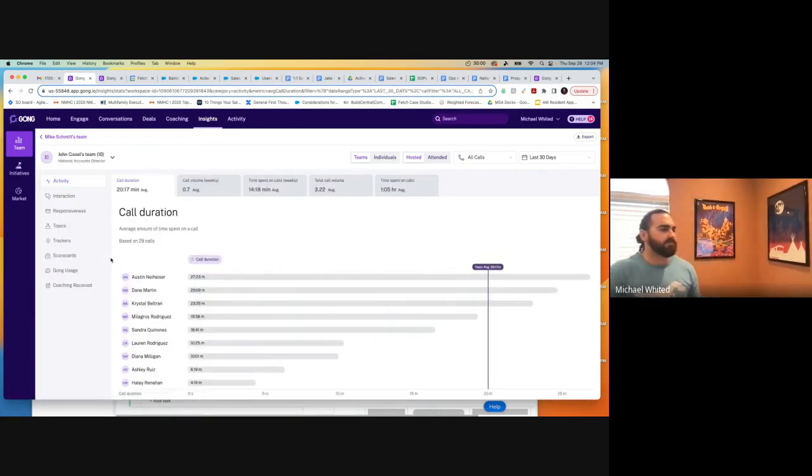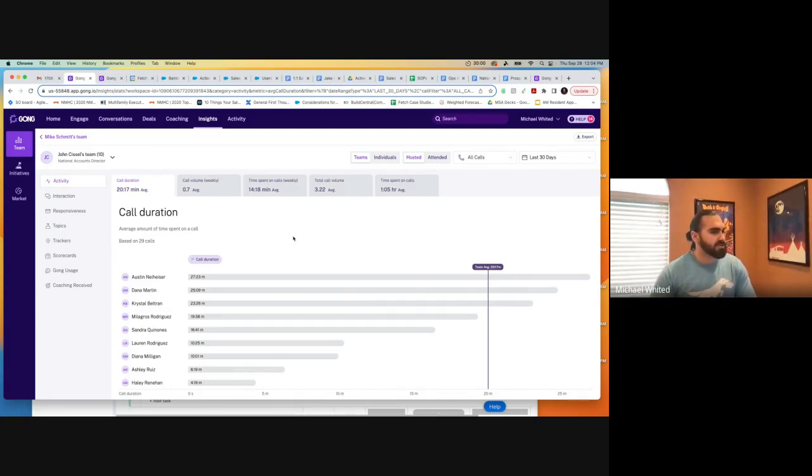What this is going to show me is different stats on different topics of the call. How long do you talk for? How much are clients talking for? How long are we on calls for, etc. So this first sub tab on the left is going to be activity.